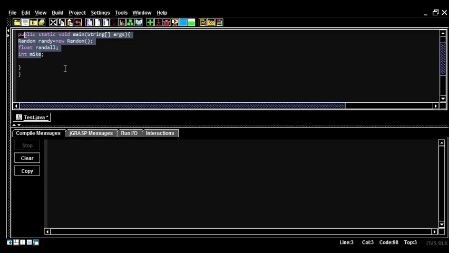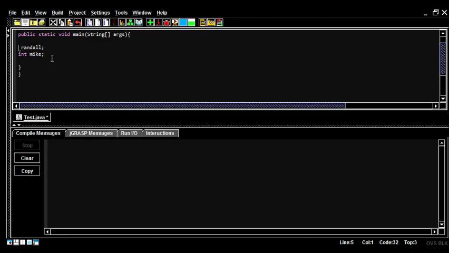We don't need the random indicator anymore. So all we're going to do is create two doubles, which is a new thing, basically the same as a float.